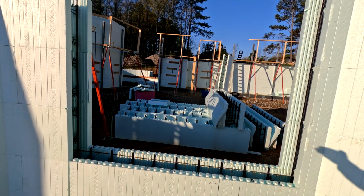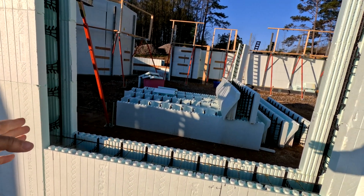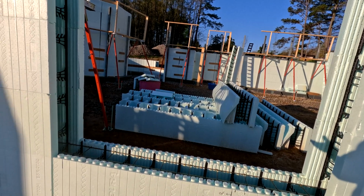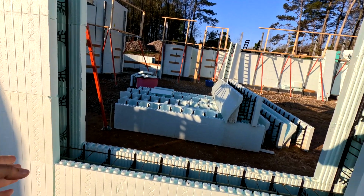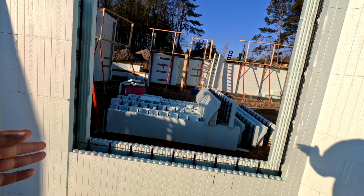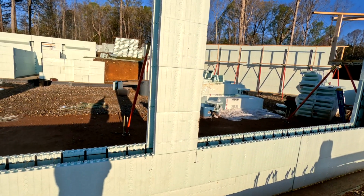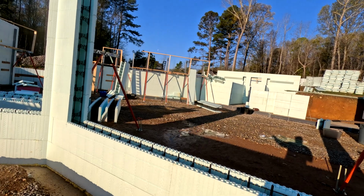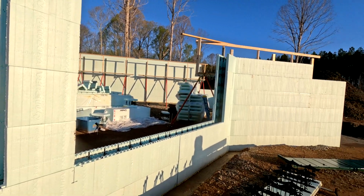So there's a door that goes here, but it's not this wide. I've got to determine exactly where I want to put it, but we were kind of figuring some stuff out. If I exactly center it, it's going to give me like a little weird piece on the side, which I could do. But if I want to move it over 3 inches, then it'll be perfectly on the seam, and I'll just stack another set of blocks up there. So one of the two. This ends up being a 43-inch wide door. So we got that to figure out. These doors, like I said, I've already cut the center so these are each 12-foot doors. That's that accordion kind of open all the way, so you can do a full opening on those.